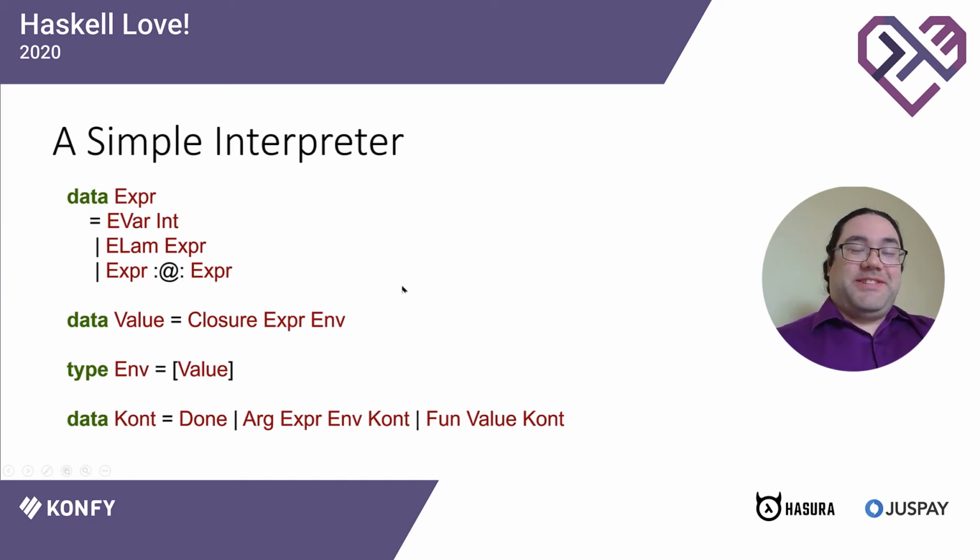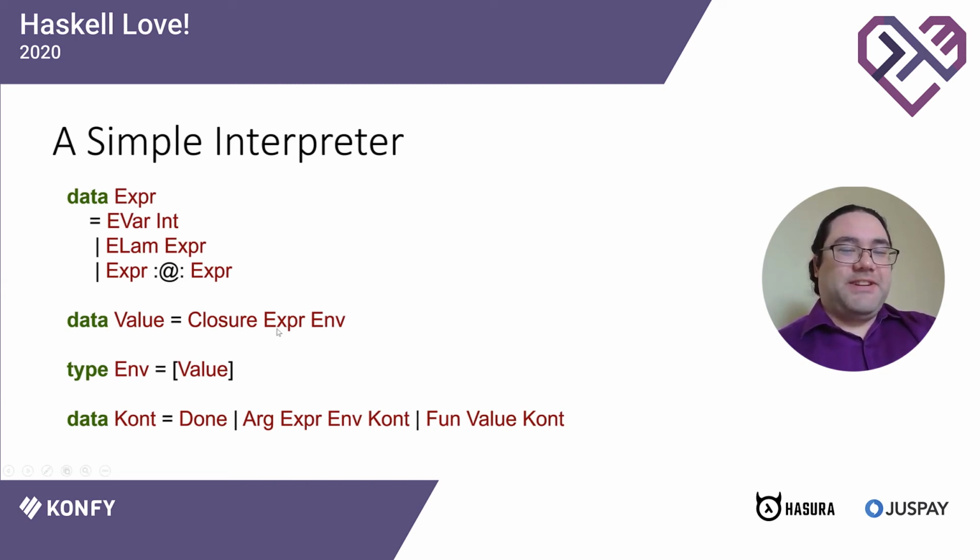So to demonstrate that, let's first define a simple interpreter. This is using the CEK machine, which is an abstract machine for call by value lambda calculus. Straightforward variables, lambdas, application, so straight lambda calculus. In practice, you'd want to add constants and some other stuff to make it a little more practical. But for our purposes, I won't go into detail. I have an article on my site that actually has an interpreter with running code and expands on this.